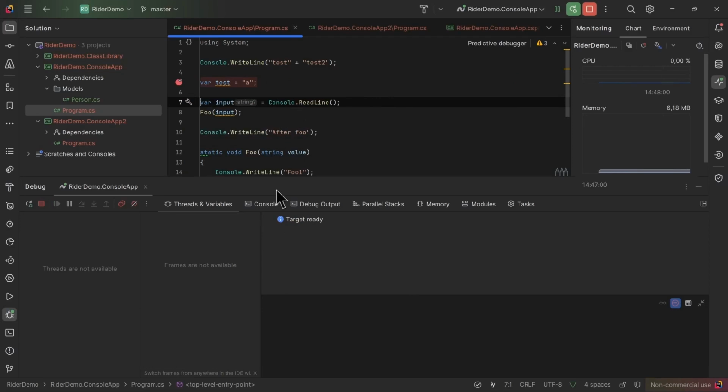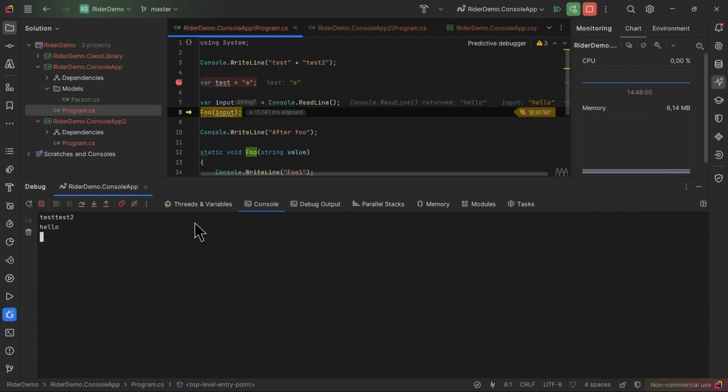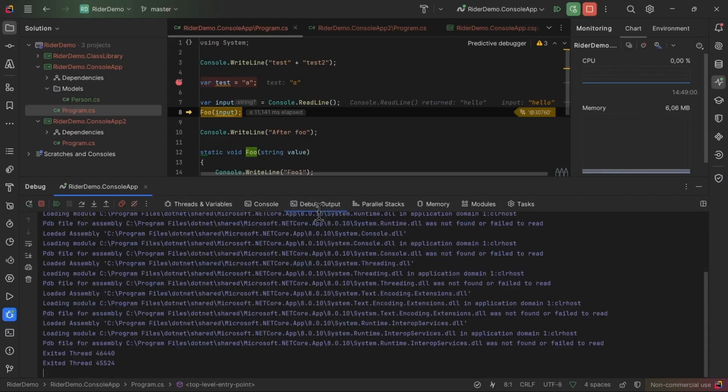Therefore, to provide such input, we need to go to the console tab. And this is where we enter any phrase, let it be, for example, the value hello. As we can see from this interaction, our program has already moved on to line number 8. During debugging, we actually have several additional views, primarily including the output of our program, the ability to inspect variables and threads, additional output from the debugger, and several extra modules that will be more useful for profiling a given program.